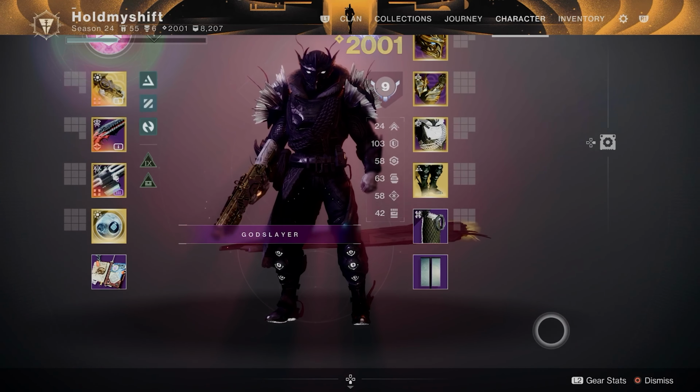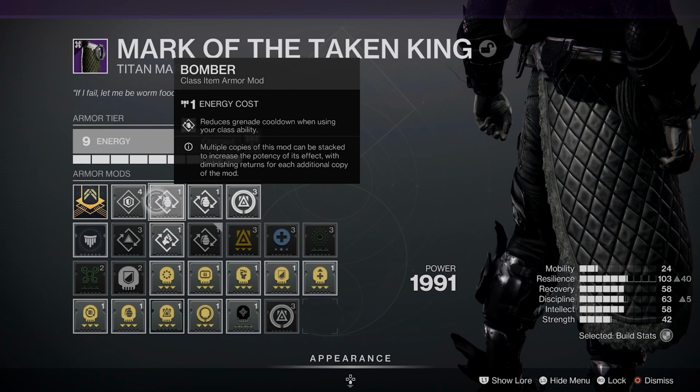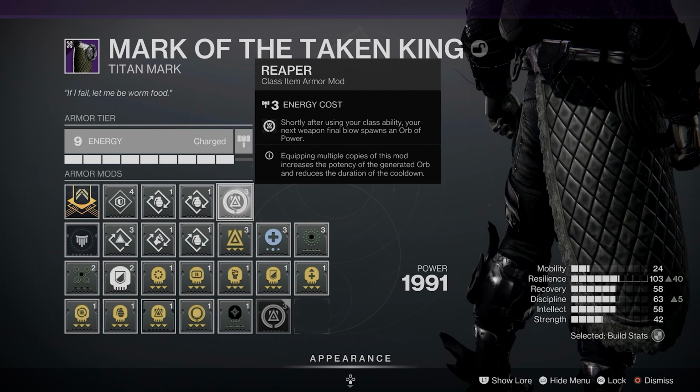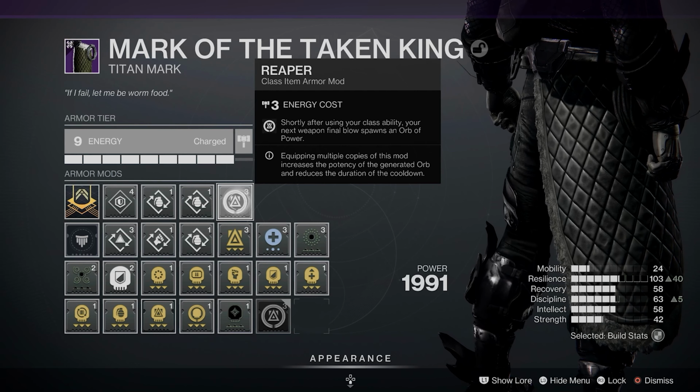And then we get on to the armor mods, and this is what makes everything click. Starting with your class item. So I'll just have some armor stats, which is Bomber, which will give you reduced grenade cooldown, as well as Reaper. So every time you use your class ability, the next final blow spawns an orb of power.